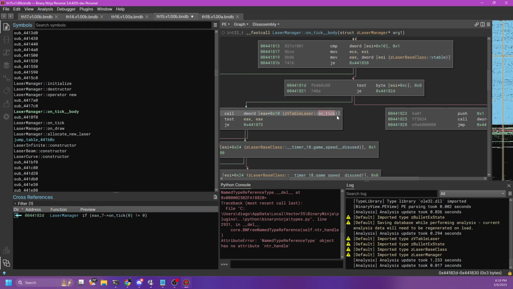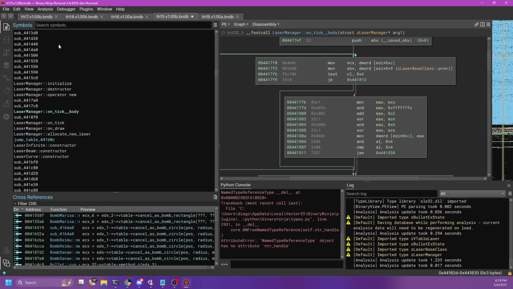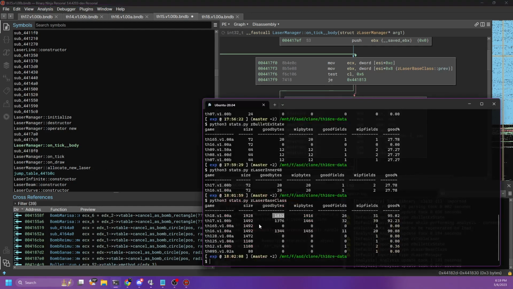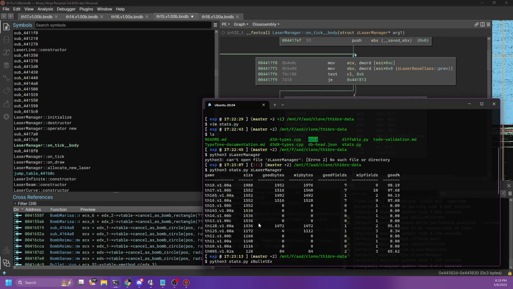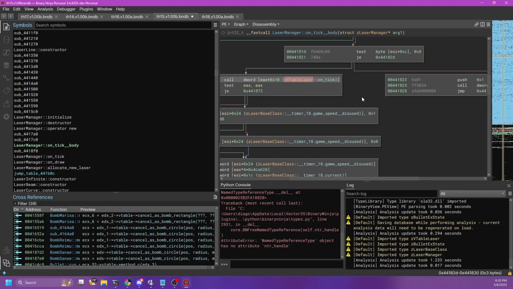And then it calls the onTick method for the lasers. So I think the notes that we imported from Touhou 16 are good, especially since, was laser manager the same size? 15, 16, yes. Yeah. Okay. So that is all.